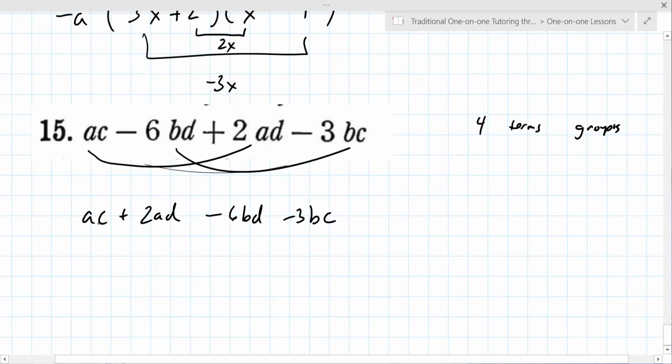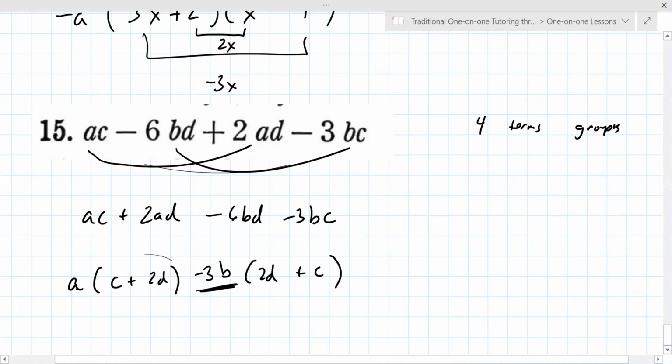All right. Now these first two, what's common between them? Just the A. Sure. So this, you immediately write over here. Now it's in a bad order because see how C is there, so let me rewrite that. That's why this thing is in this book. It's weird. What do you put here so that when you multiply in, you get minus 6BD and minus 3BC? Negative 3B, because that gets you the negative 6BD and the negative 3BC.